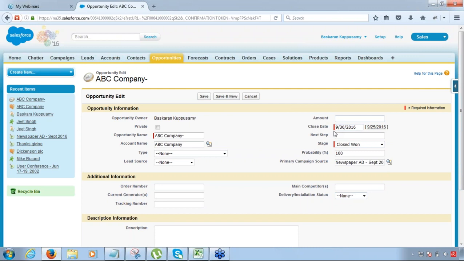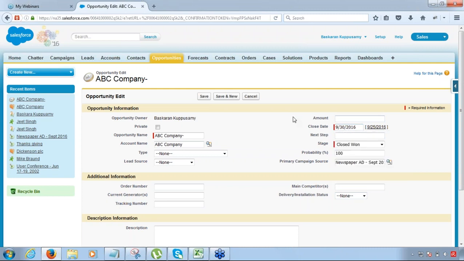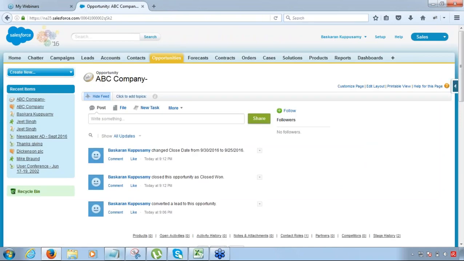Now the close date that we see in the opportunity is basically the date around which you are expecting the opportunity to close. So if the customer said that he's going to buy in December second week, I can put a close date of 15th December. So approximately around that time, either the customer is going to buy or he's going to give us a final say of whether he is willing to buy from us or not. That's basically what the close date of the opportunity is. So I'll just save this opportunity.